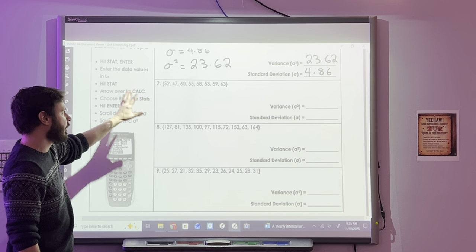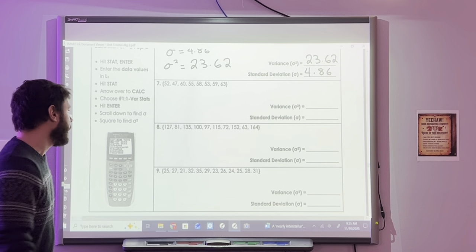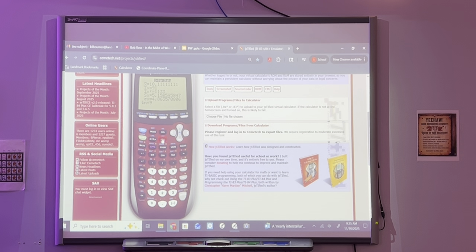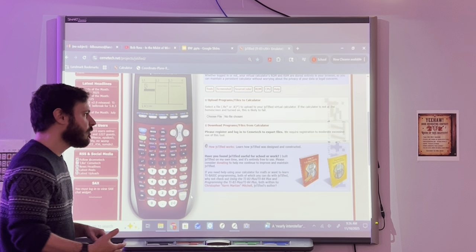Now, if we're gonna go on and do the next one, which I'm not gonna do in the video, but if I wanted to do the calculator way, and I wanna do a new set of data, I'm going to go back to my calculator, I'm gonna hit stat, and then I want to edit those values that I put in. So I'm going to hit enter to edit, and then all this old stuff, scroll up to list 1 here, L1, clear, and then tap down. And now it clears out and it's nice and empty. And I can go in and I can type 40 or 52 and 47, and I can go from there. And I can just repeat that process to get it. Okay, so your choice.